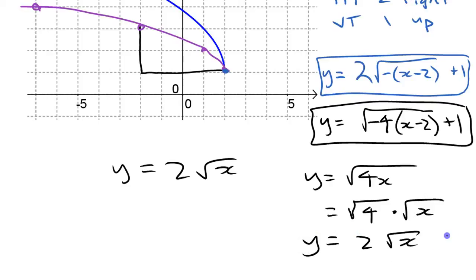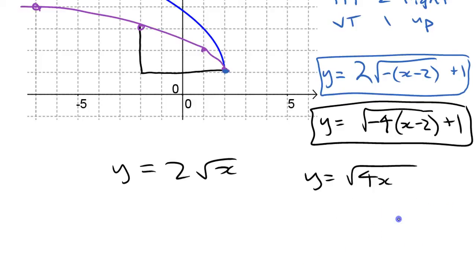Some of you may have thought of it this way when you worked with radicals in the past, that you can pull a perfect square out of there as long as you take its square root when you write it outside. If you're going to pull this 4 out of the square root sign and put it out here, you have to write it as a 2, take its square root. All right? That's why those are the same.